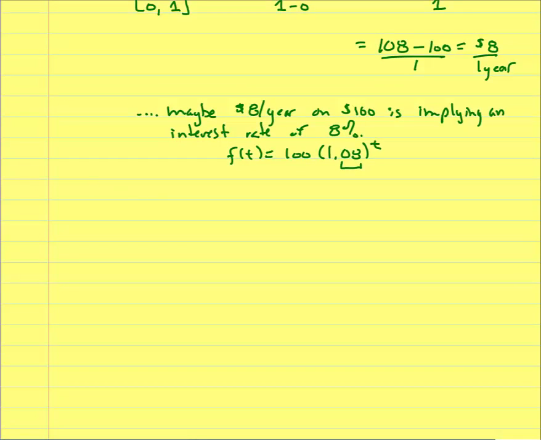Let's go ahead and look at the same problem, and this time let's try and come up with an instantaneous rate of change at a half a year. Because remember, we came up with like $7.84 or something like that. We want to find out instantaneously what's happening at half a year. So let's estimate the instantaneous rate of change at a half a year. Time is 0.5 years.